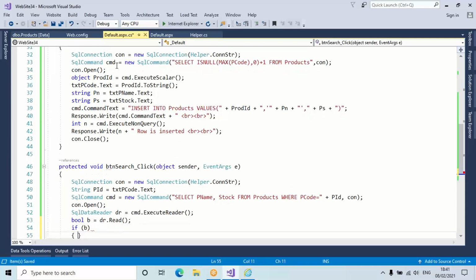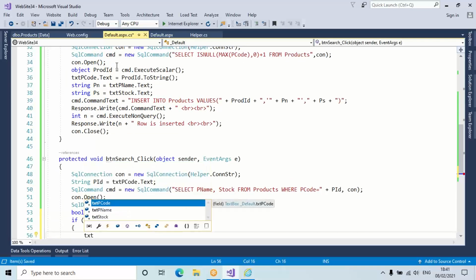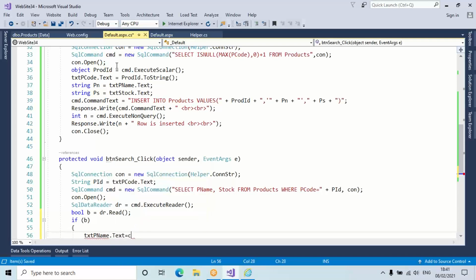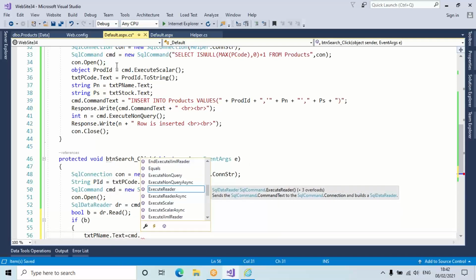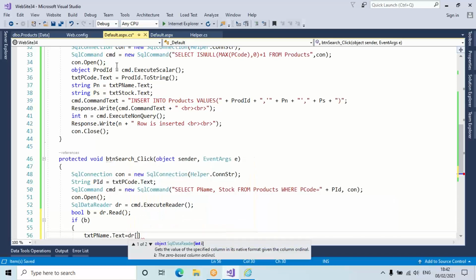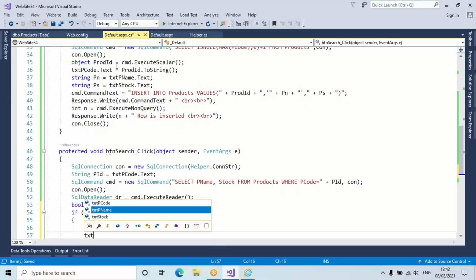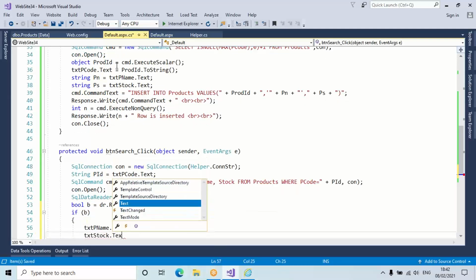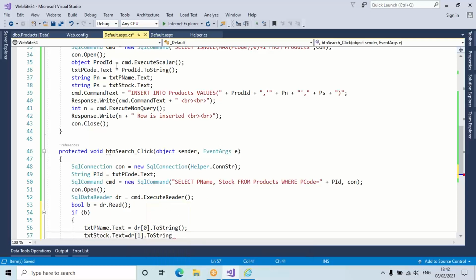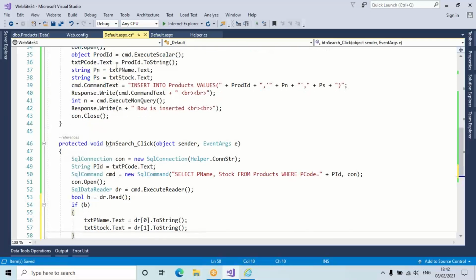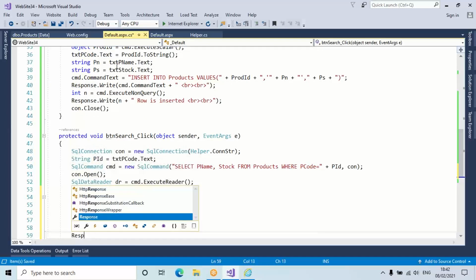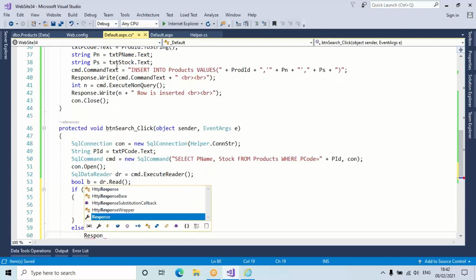If B is true, then get your value. Txt p name dot text equal to dr of 0 dot toString. Then txt stock dot text equal to dr of 1 dot toString. Then the message. If everything goes successfully, fine. Now else we will write, because sometimes data may not be available.